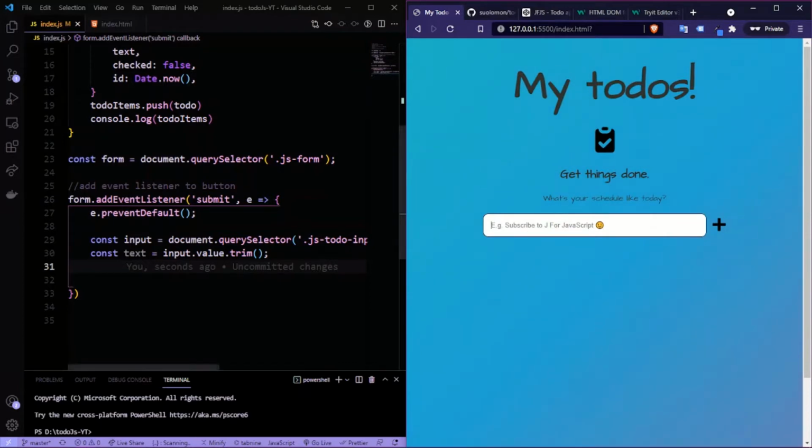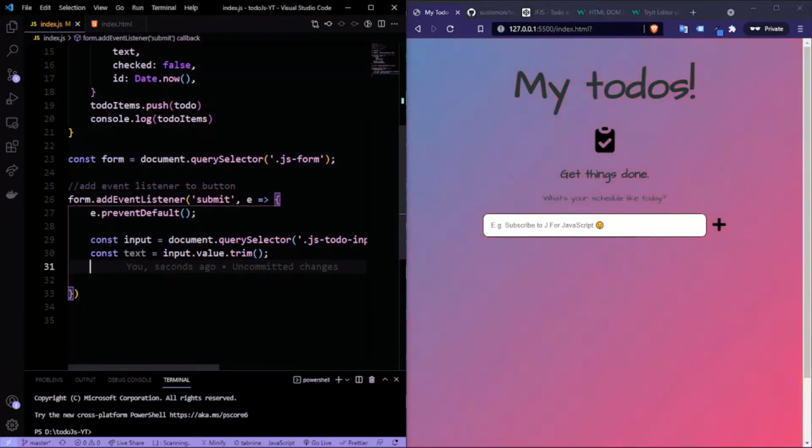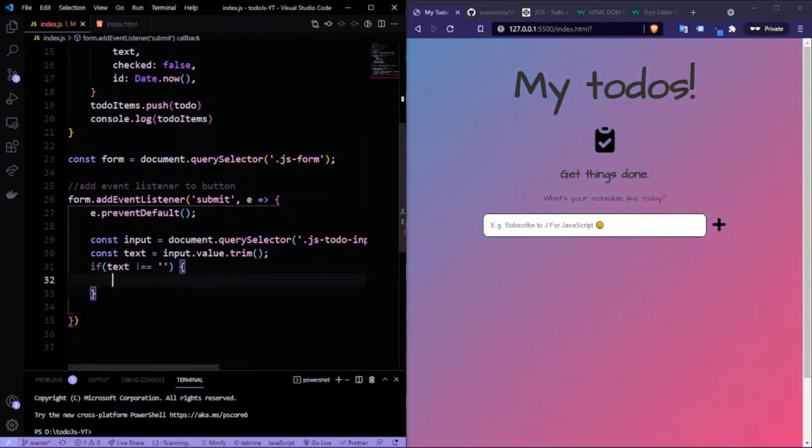You don't want to leave your to-do items on the text input. I'm going to show you what that means. So let's create a simple if condition here.